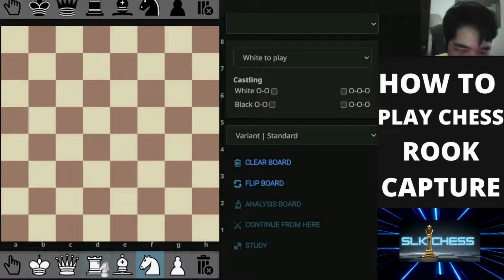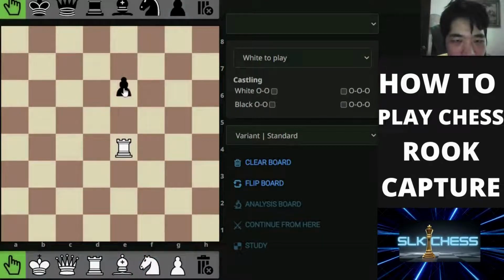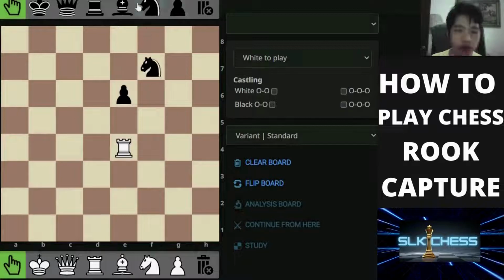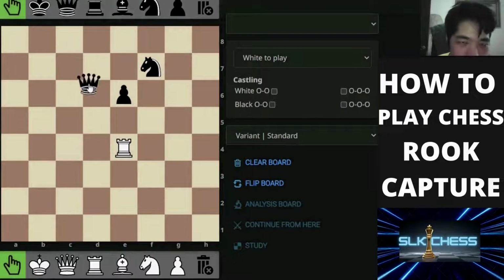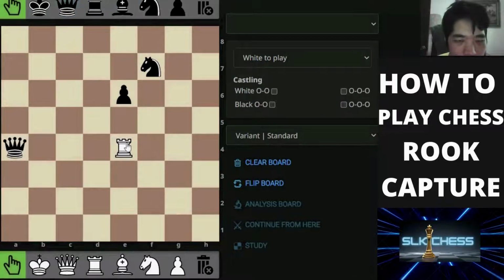So we're going to see how the rook captures. It captures as it moves. The rook can capture horizontally or vertically. For example, the rook can capture the queen here.